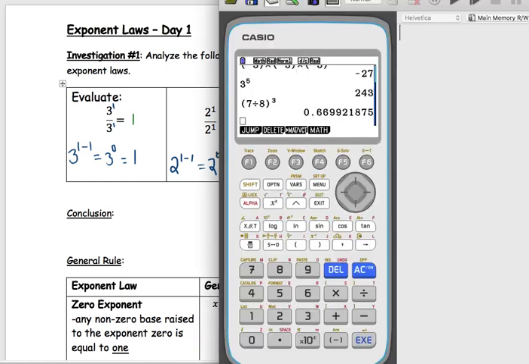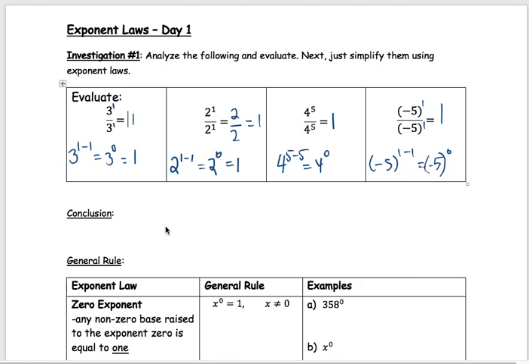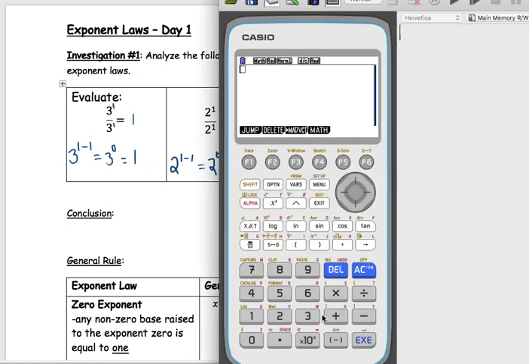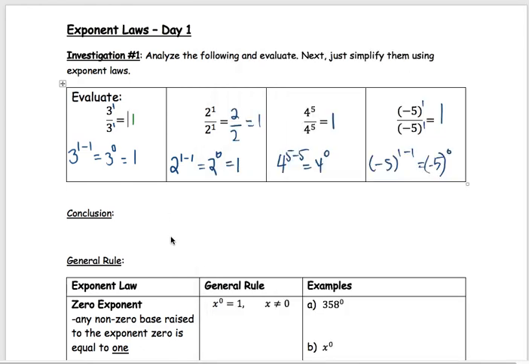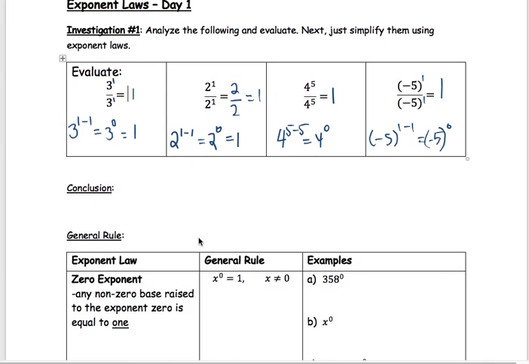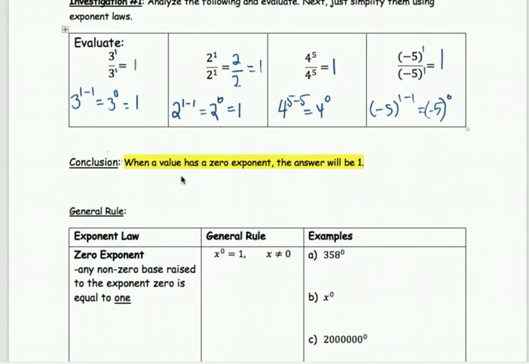But when you're a little bit tired one day and you're trying to figure out, what was that law again? Was it 1 or 0 and so forth? You can just go 3 divided by 3 like that. Whatever helps you remember, because a lot of you will write 0. I just want you to make sure that you know that a number divided by itself is 1. So let's make a conclusion here. Summary: whenever you have a 0 exponent, the answer is 1.